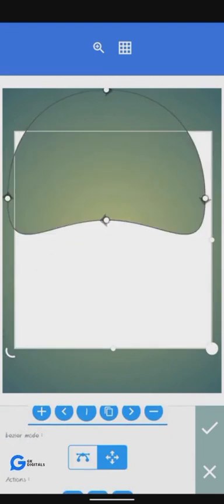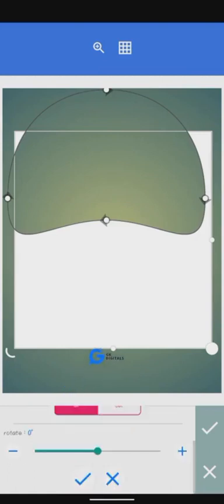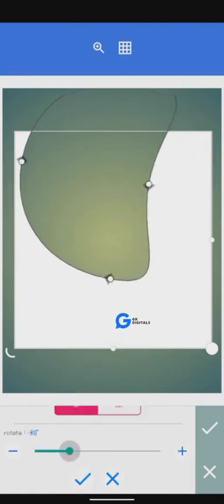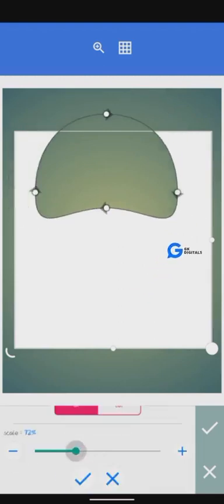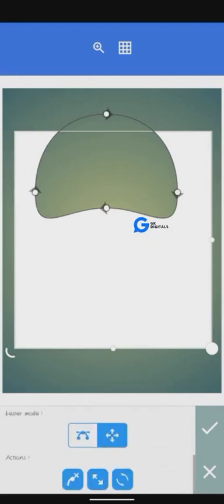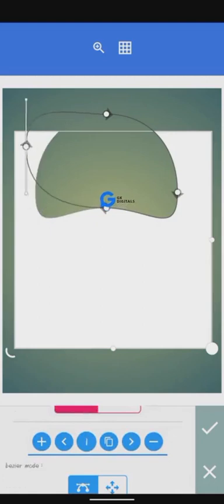This is the rotated one basically. I want to reduce the size of it. Okay, better. And let's arrange this now.